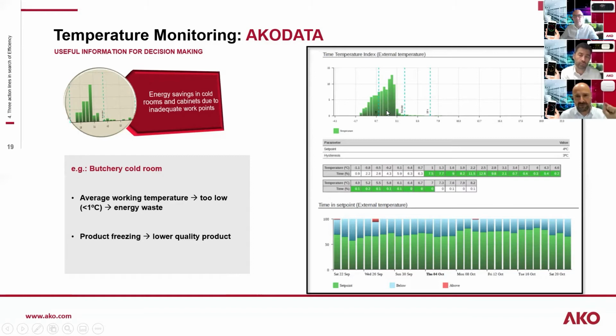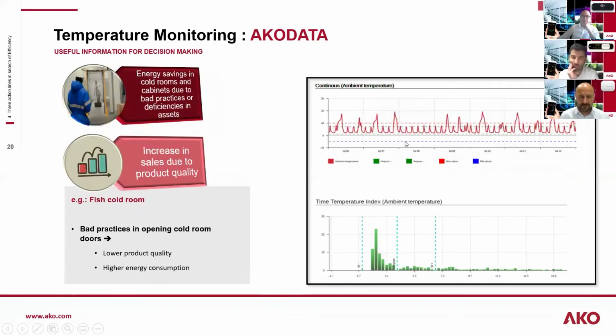This kind of visualization helps me understand that we should probably check whether the temperature set point in my control needs a correction, just to move this graphic a little bit to the right and put most of the time between the desired range. This will, of course, reduce the energy waste that this facility is having, and we will also keep the product inside the ideal conditions, and the best quality will be provided for our consumers.